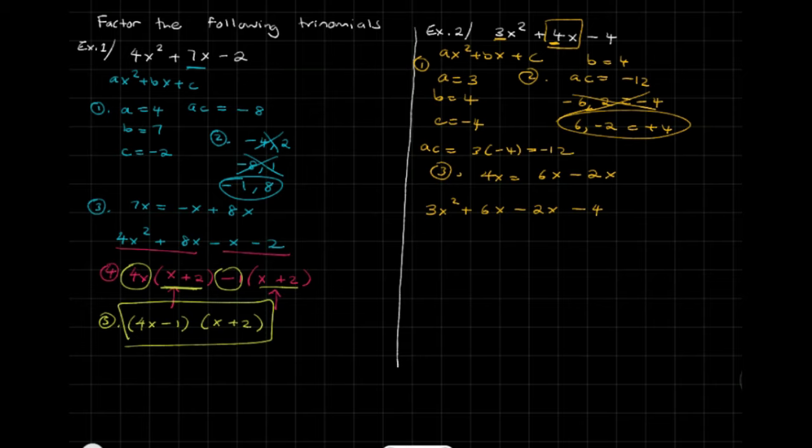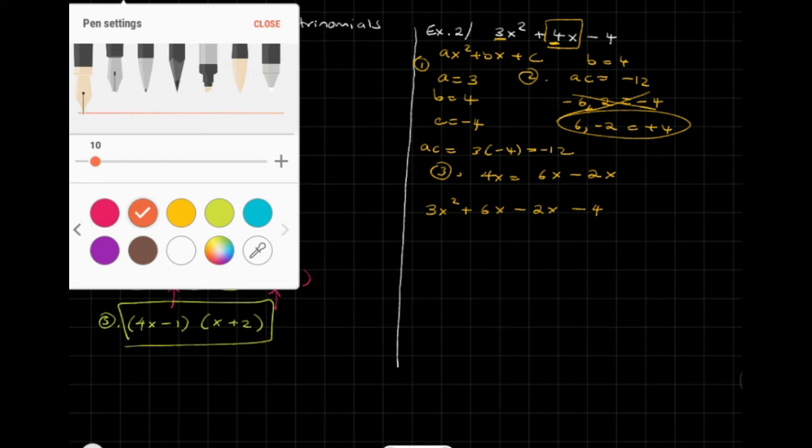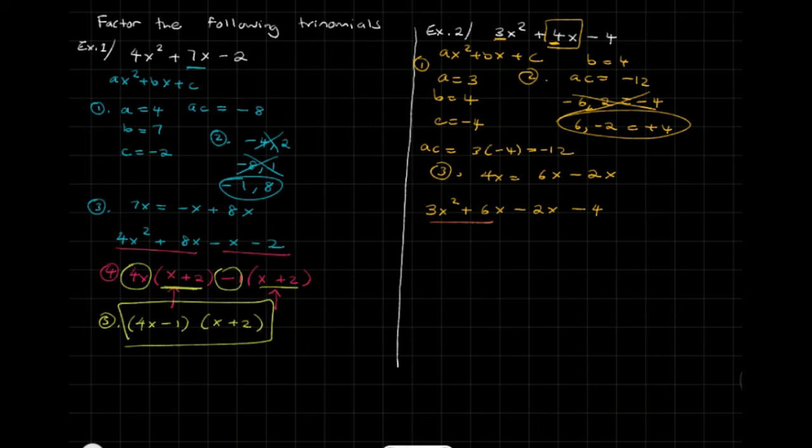And now what you want to do here is factor out the terms, right? So you have the first two terms and the last two terms. And if you factor out the greatest common factor, I'm going to factor out 3x for the first two terms. You get x plus 2. I'm going to factor out a negative 2, sorry, for the last two terms, and you get x plus 2.